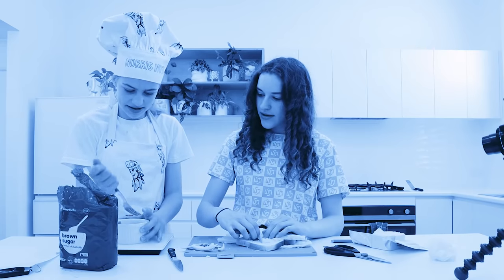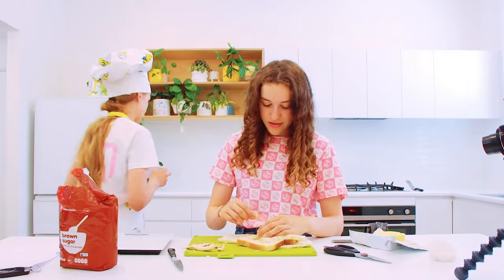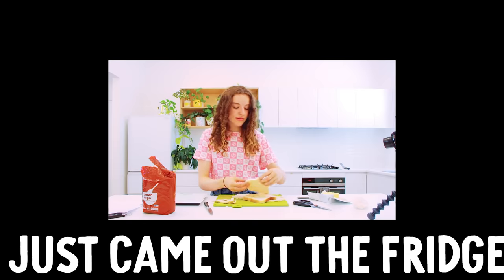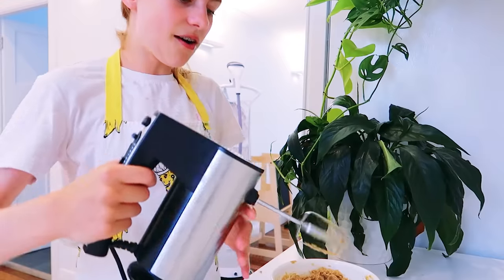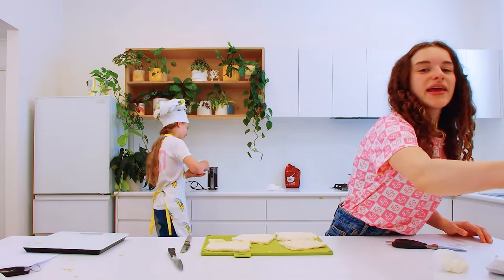I was thinking that looks a bit stupid to do, but it's meant to be softened. It's very softened, it just came out of the fridge. No, it didn't. Alright, I'm done. No more beating. This is the easy recipe. There we go.